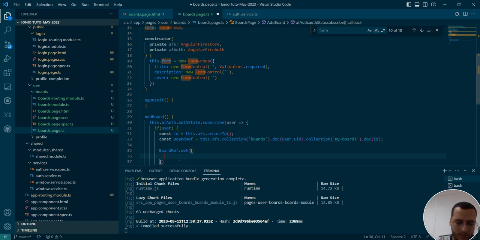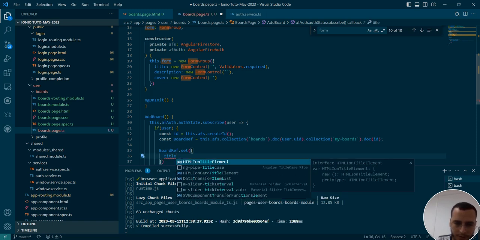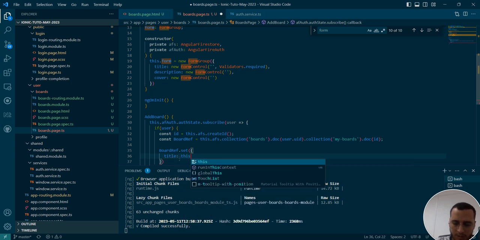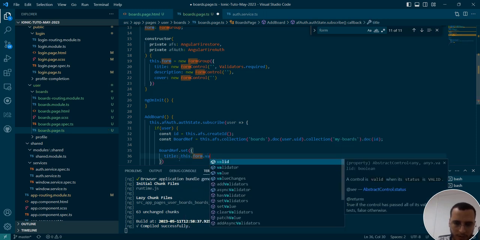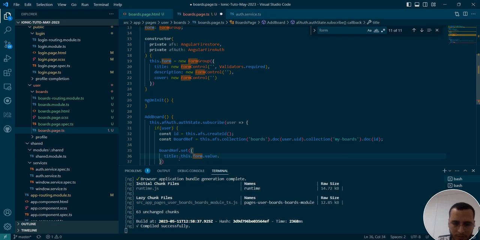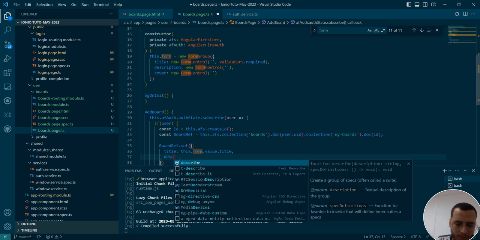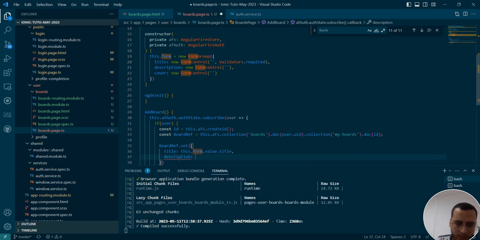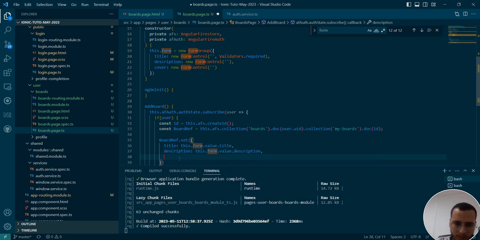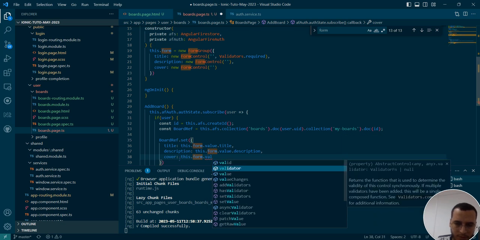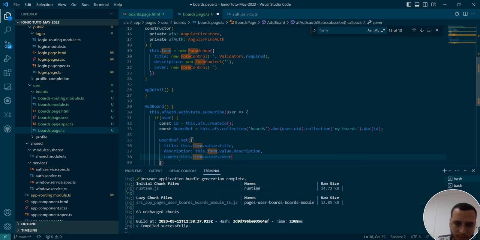So let's say here what we have, title is this.form.value.title, and we have description this.form.value.description. Okay, and cover as well, this.form.value.cover.